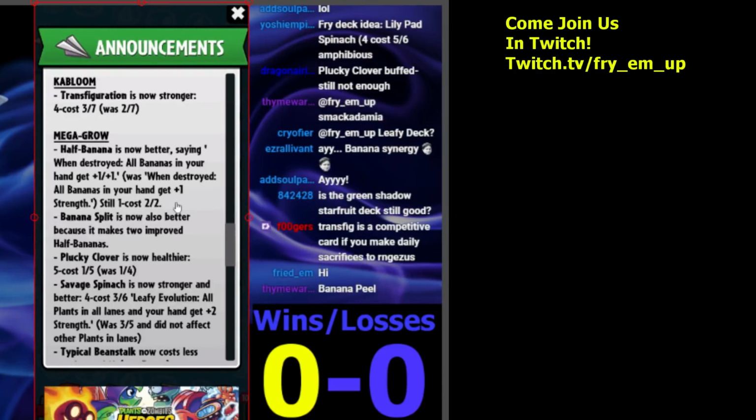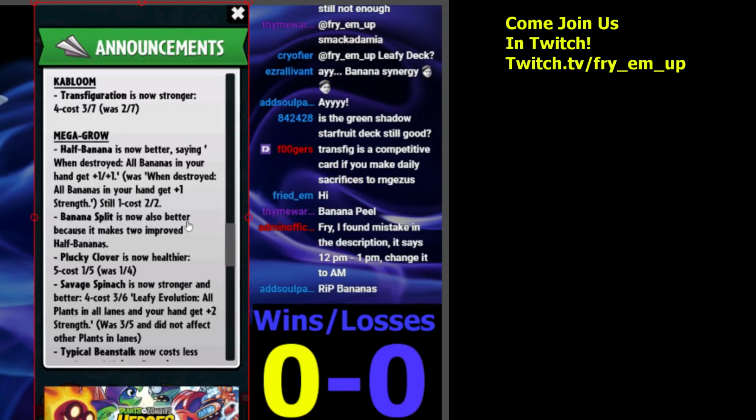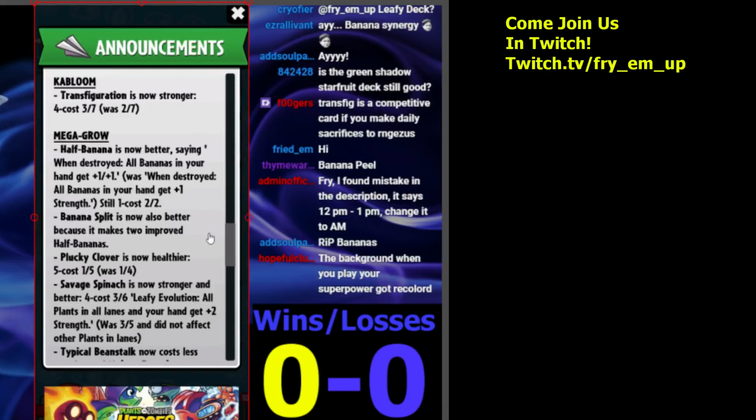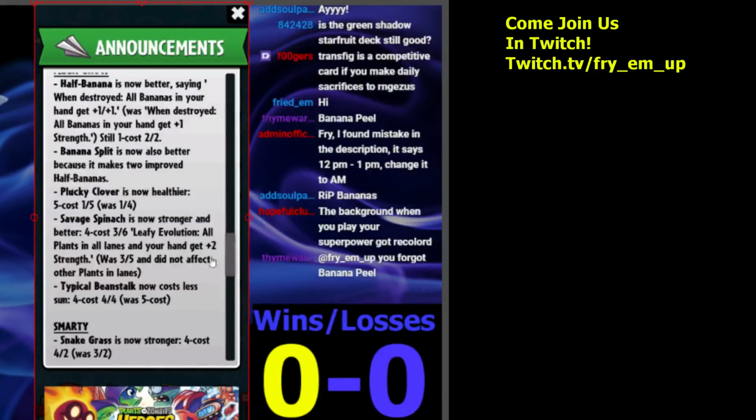It is a 1-cost 2/2 though, which isn't bad. Once the ability becomes good, 1-cost 2/2s have good stats. They can basically control the zombies with them. So maybe this will be good. Banana Split is now better because it makes better half bananas. Plucky Clover has 5 health. Cool. It's still a card draw card that costs 5.